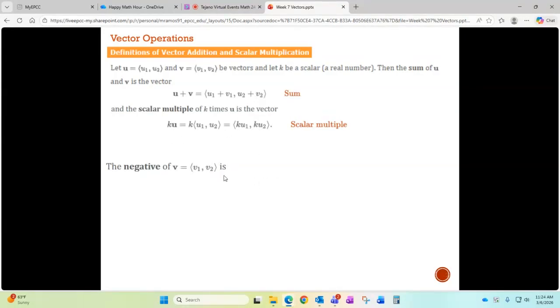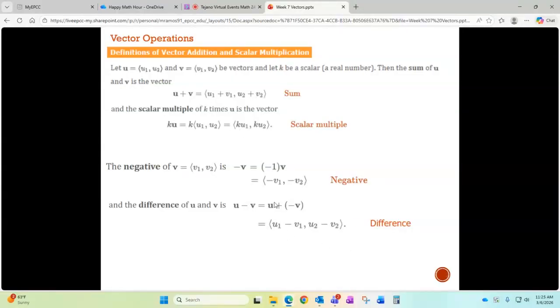As well as, what if you want the negative of a vector? Well, you just multiply everything by the negative. That scalar would be a -1. So both parts get multiplied by that -1, and you take the opposite of each of those parts of the vector. When you want to take the difference of u and v, you're going to subtract two vectors. It would be the same as just adding the opposite or adding the negative of that second vector. So we can go back and use our addition rules once we just change the signs or take the negative of that second vector, the vector that's being subtracted, and now we can look at it as just adding. Okay.